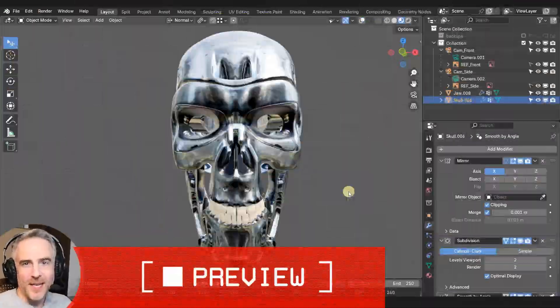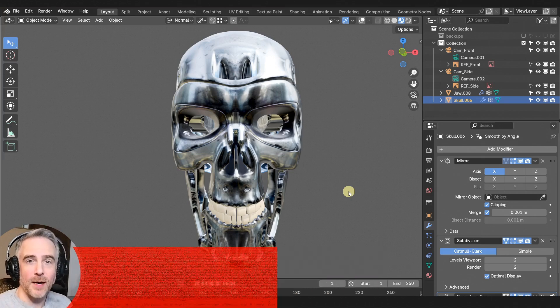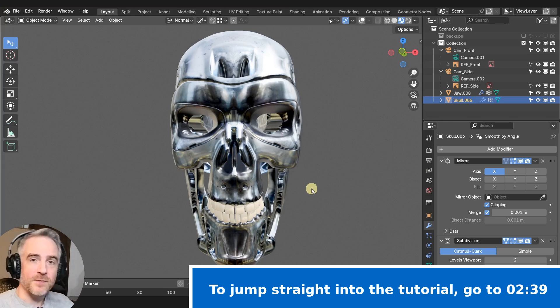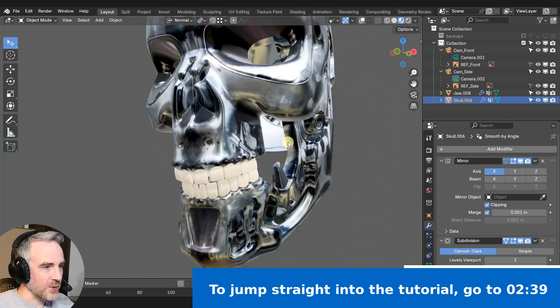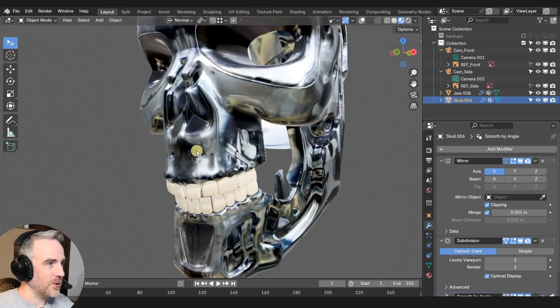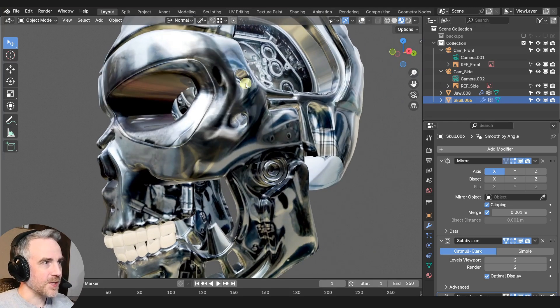Welcome to Blender Frenzy. I'm Justin and in the next few videos I'm going to show you how to make some holes in a complicated model so that it doesn't mess everything else up. In this video we're going to focus on just circular holes, but I'll show you all of the holes that we're going to make. Here's the first one — a circular hole in the front and then a couple circular ones on the side.